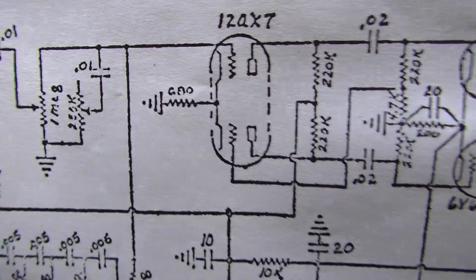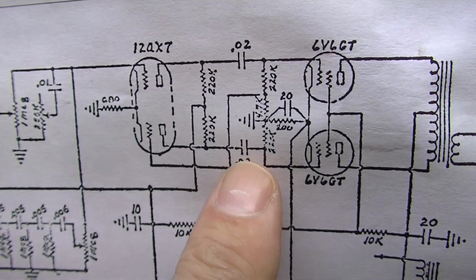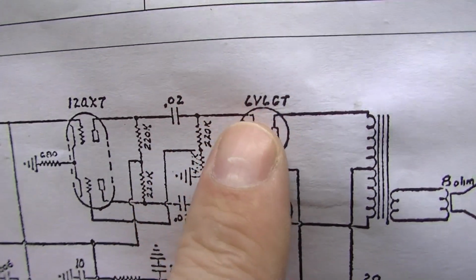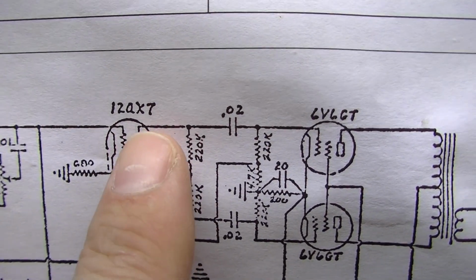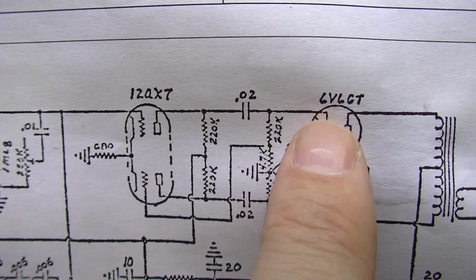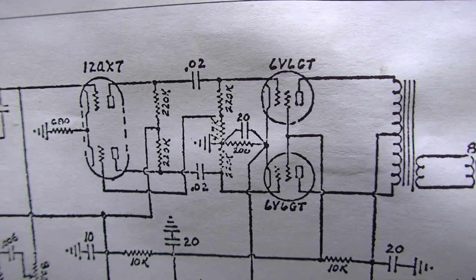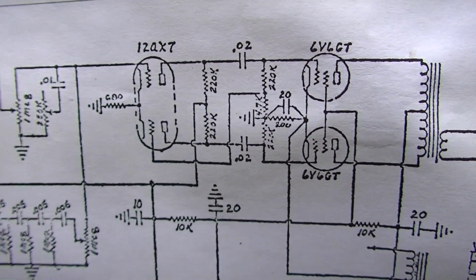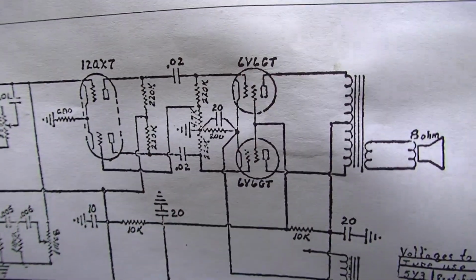The reason being, if you leave in coupling capacitors, like these 0.02s right here, for instance. Okay, these are the coupling capacitors that prevent the high voltage DC from leaking across over here onto the grid of the output tube. If that happens, and when that happens, what ends up happening is it just burns up these output tubes because it over biases them, and they'll just glow red hot until they basically self-destruct. It's probably time for these to come out of here.